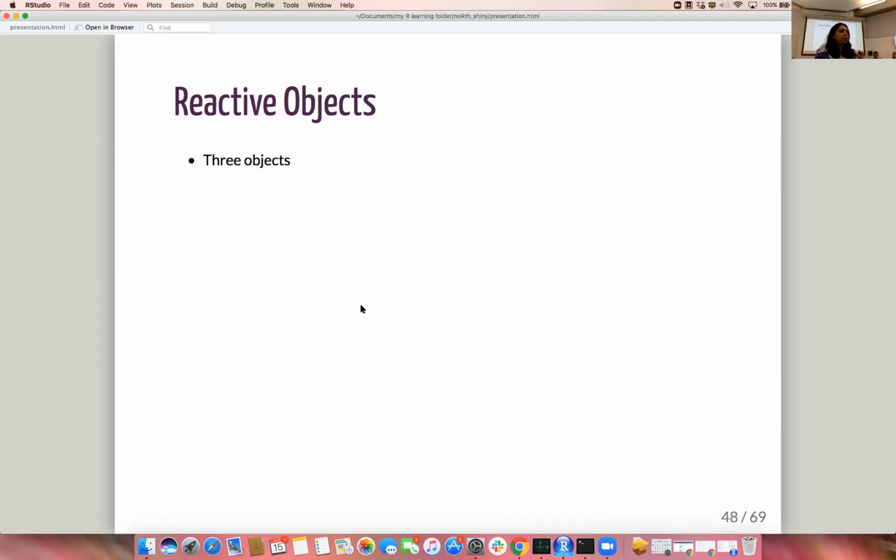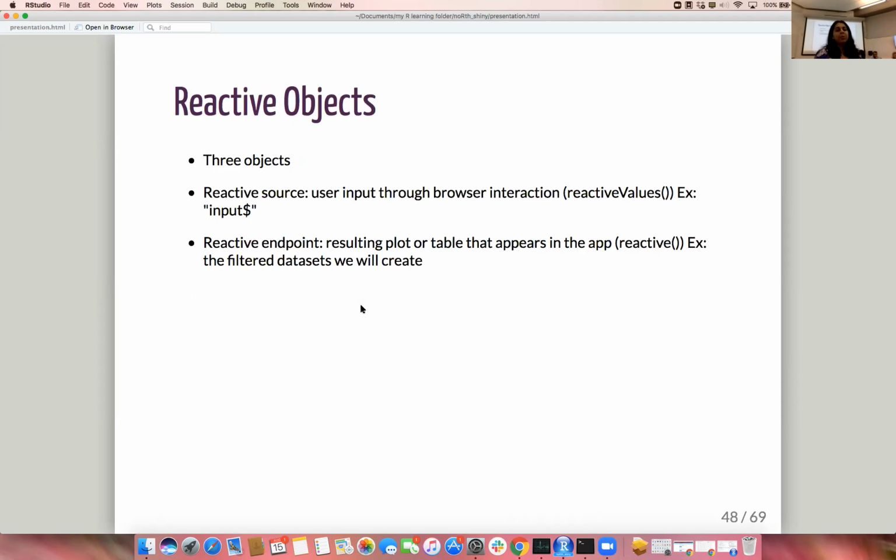So reactive objects, there are 3 different types of reactive objects. There's a reactive source, which is where the user has an interaction. So they're reactive values. And the example is input$. This is what you'd normally find in your UI, right? And then you have a reactive endpoint, which is a resulting plot or table. And this is always a reactive that comes out. The data table output was a reactive endpoint.